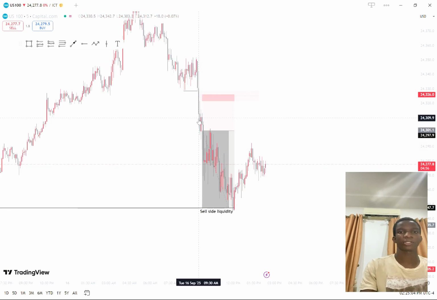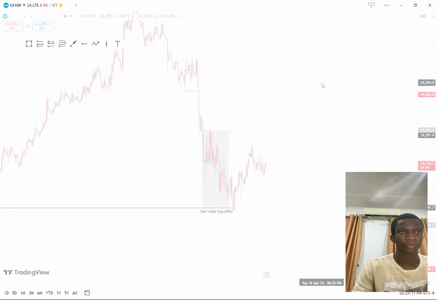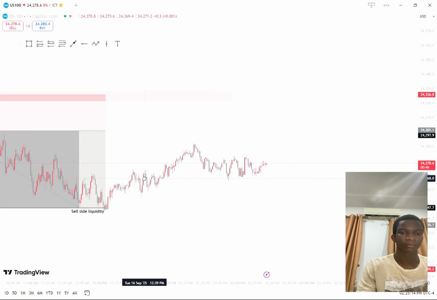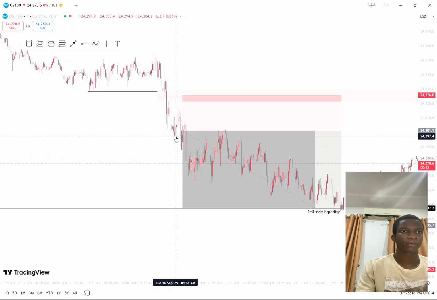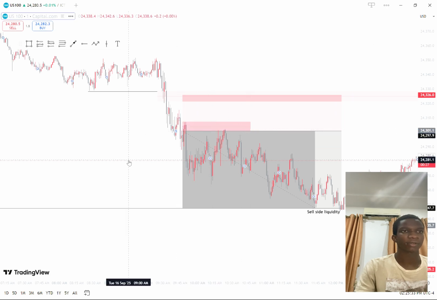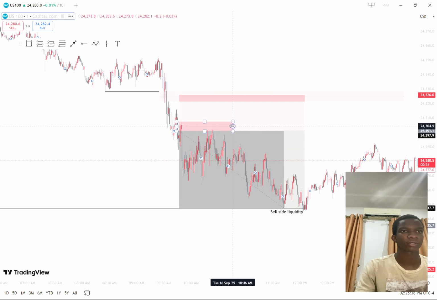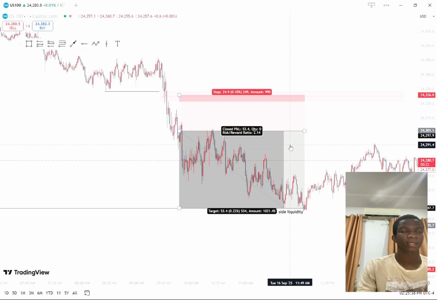So if you go to the 1-minute time frame, just take a look at the time. This 5-minute fair value gap formed at 9:35. So this is where we started looking from, 9:40. So I went on the 1-minute time frame and started looking for a 1-minute fair value gap that formed post 9:40. As you can see, 9:40 is here, and then I just kept on waiting, and then boom, we get this 1-minute fair value gap right here at like 9:45. So at 9:45 we formed this 1-minute fair value gap, and that's history, bro.